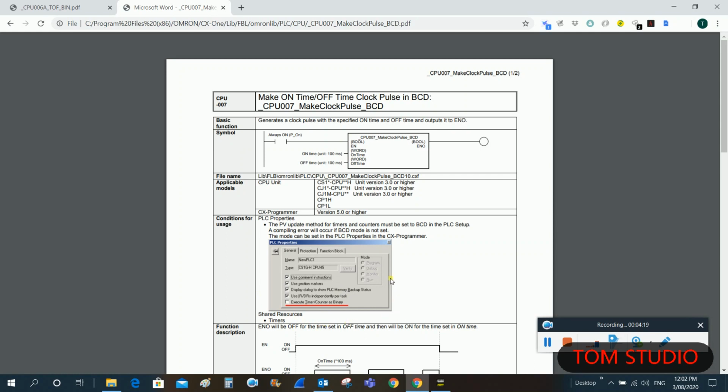Like I just said before, in the CS1 PLC, if you want to use timer instructions, the default one is the BCD type.